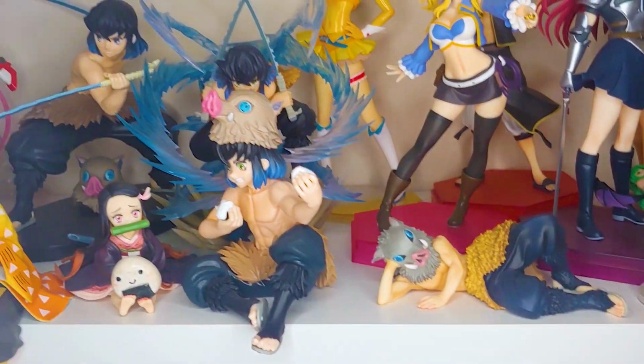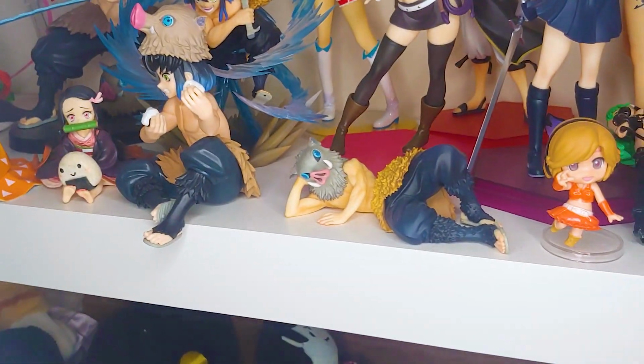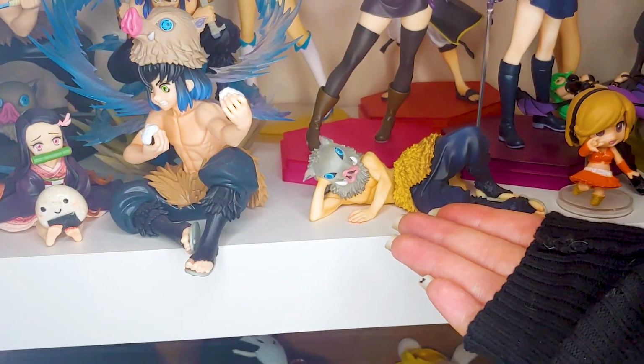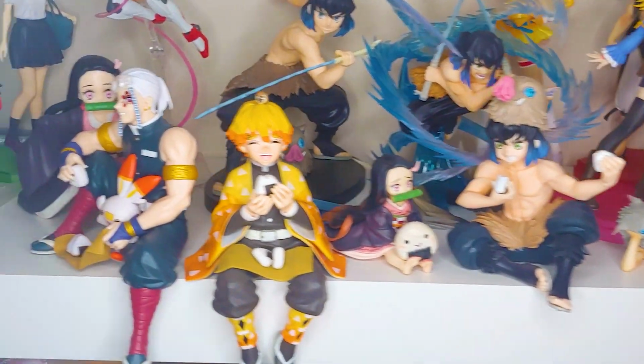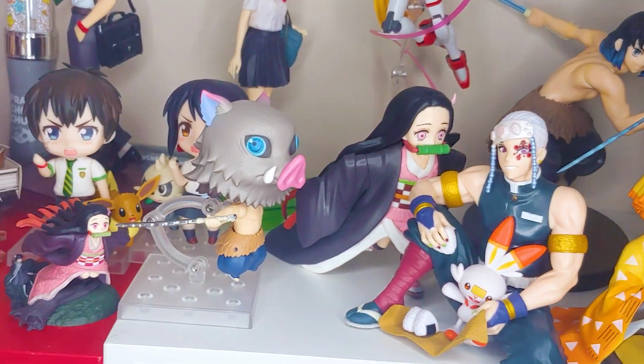Oh, moving on. It's the Inosukes! Whoa, whoa! We got a whole bunch of Inosukes. They kind of trail into some other stuff, but whatever, I don't care. This was my, I think, first ever Inosuke that I got, and then they all trickled down from here. But there they all are. Obviously, you've probably seen them all. Same with my Zenitsu and the Uzui. I even got my little Nezuko running in the back.